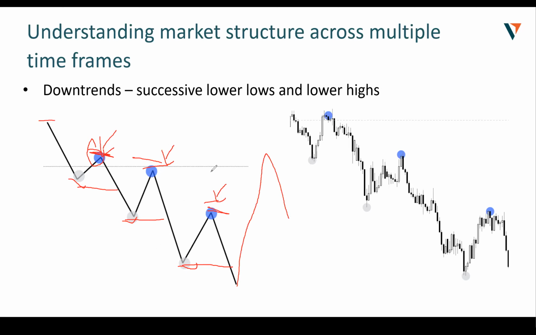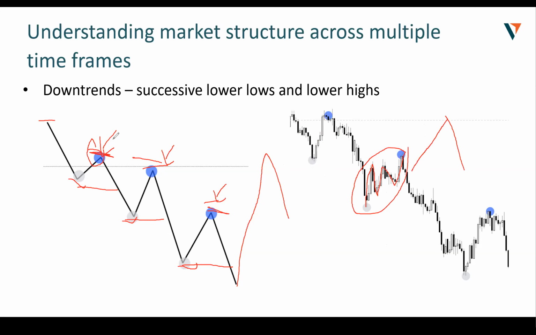Of course, if you're on the smaller time frame, right, smaller time frames would hold less weight because of the fractal nature of the market itself, right? It essentially just means that any moves on the smaller time frame is just a part of the bigger time frame's moves. So if you're in a downtrend, for example, this area where you see successive lower lows and lower highs, what this suggests, right? So on the smaller time frame, you can see this pullback within this area. But what this suggests is that these successive higher lows and higher highs that are being formed on the smaller time frame are just part of this whole pullback move that we have before price continues to the downside. So this is one way you can think of it, right?